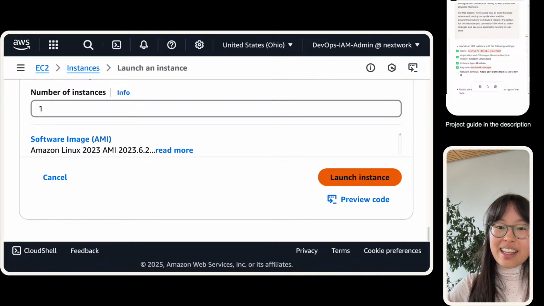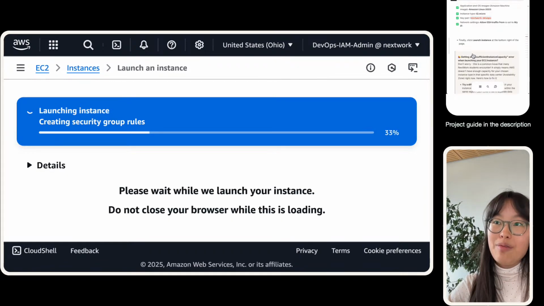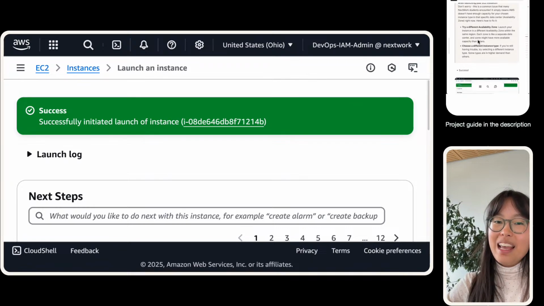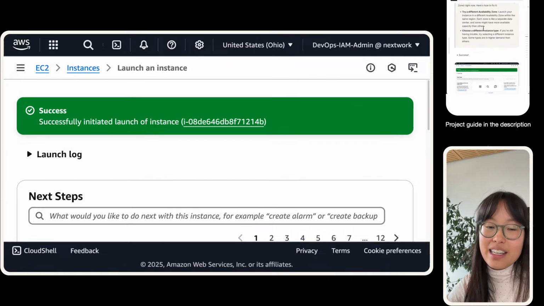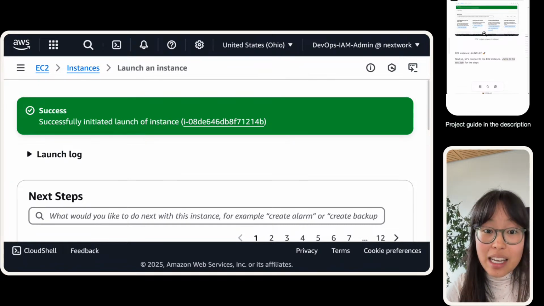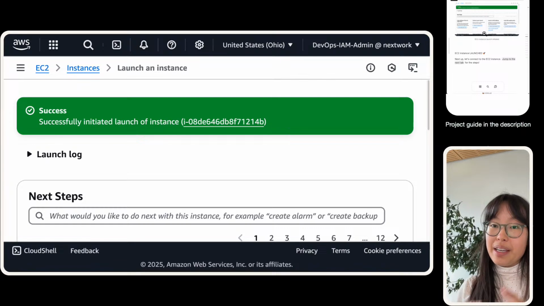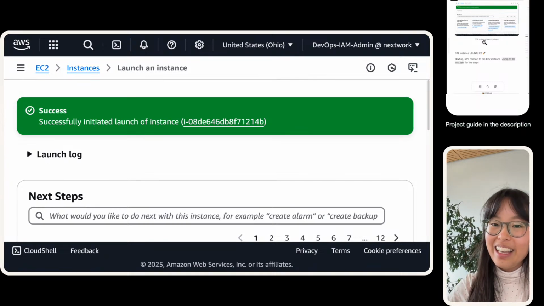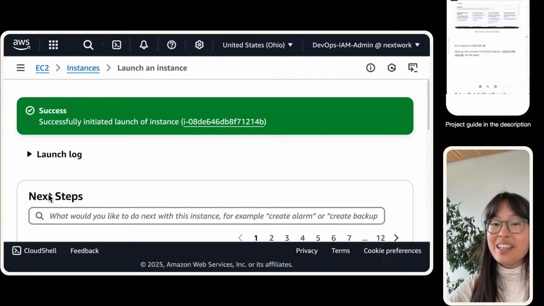That's it. Yeah, it's crazy. Like I think every time you repeat a step, you just get faster and faster. This step probably took us more than 10 minutes the first time we did it. And look at us now. So pretty cool. And if this is your first time launching an instance and you'd rather have more guidance in the demo, just know that we actually have step-by-step guidance through all of these projects, starting from project 1 in our YouTube channel. So I'd recommend checking out the description box or our YouTube channel to get the live project demos for those projects too. Okay, now EC2 instance launched.